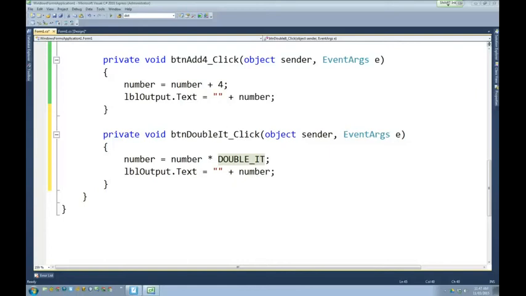Nice. So it's just the same. It's number equals number times... Now it would normally be times 2, but here we incorporate the constant, double it. It's not the best use of a constant, but it shows how you can incorporate it. So this is a very simple example of constants and global variables. Chances are you're going to need to incorporate one or both of these into the next 2 programming problems.